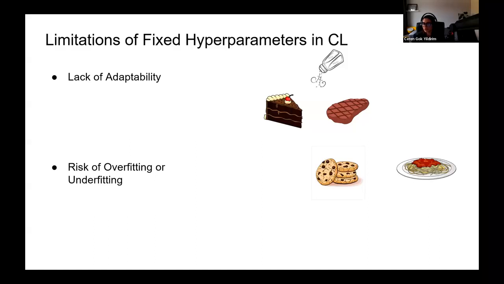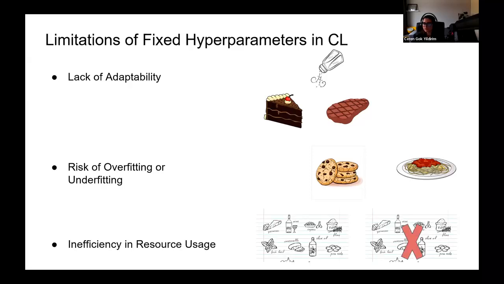The result won't be ideal. Similarly, when we apply the same hyperparameters or cooking time to new tasks, we risk overbaking or undercooking our model, leading to suboptimal outcomes. And finally, possible inefficiency in resource usage.